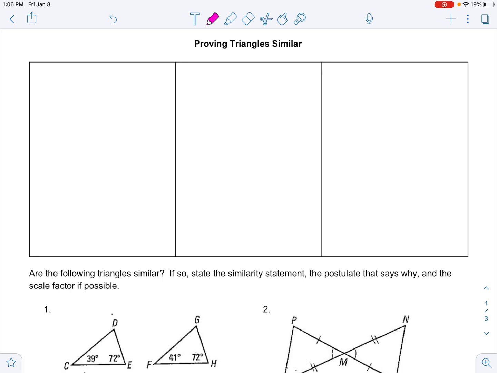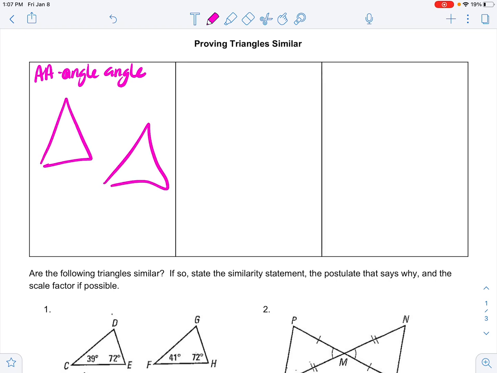All right, now let's look at how we can show that triangles are similar if we're not told that they're similar. There are 3 theorems for that, and they're going to look very similar to the theorems for congruent. They're just going to work differently. The first one is AA, which is angle, angle. If we have 2 triangles, I have one angle over here that's congruent to an angle over here. I have another angle in that first triangle congruent to another angle in the second triangle. So I have angle, angle here, and angle, angle here. So these 2 triangles would be similar.